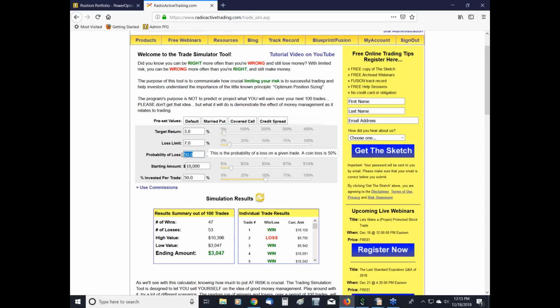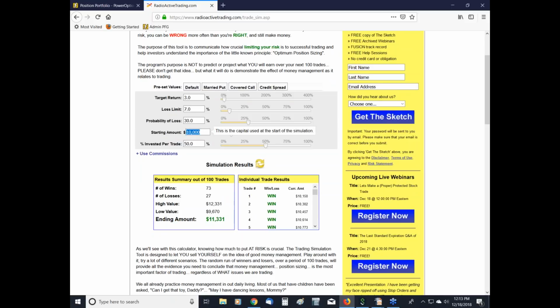Now, you're going to hope you're picking the right stocks. You're going to read some other blog articles. You're going to have some information on fundamentals, technicals, Keltner channels, Bollinger Bands, and so forth. So you think you're going to be right probably at least 70% of the time. I'm sorry, probability of loss is only going to be 30%. 70% success rate. 70% of the time you're going to make your 3%. Maybe 30% of the time you take a small loss or you manage the position.